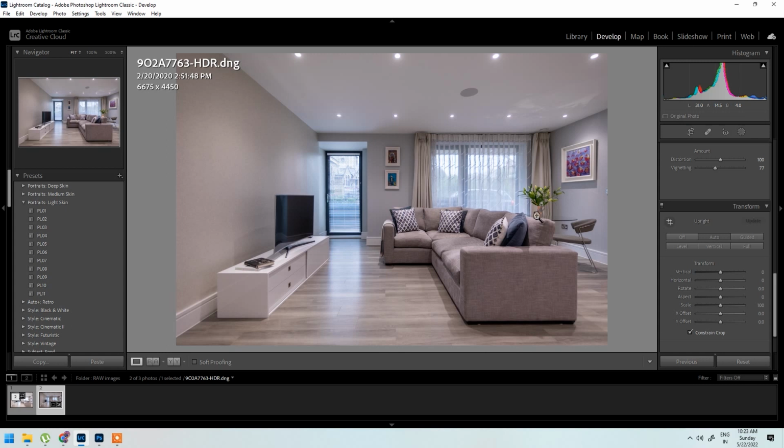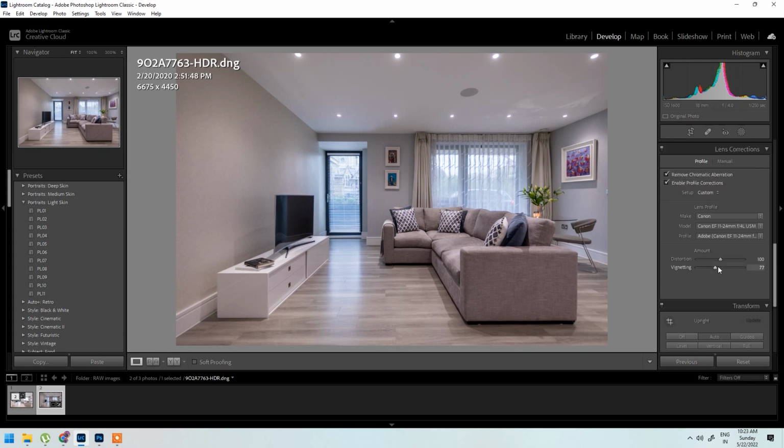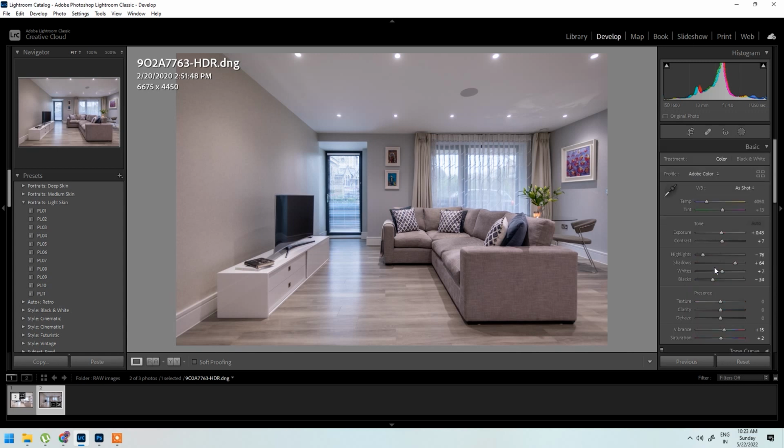Step 5, tonal adjustment. For this one, we have to scroll up to the basic panel over here. We have to adjust these tones, but you can see that it already has some values.